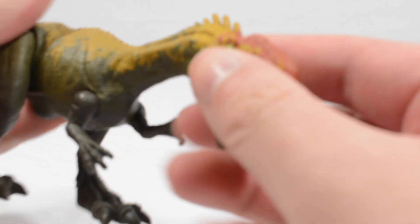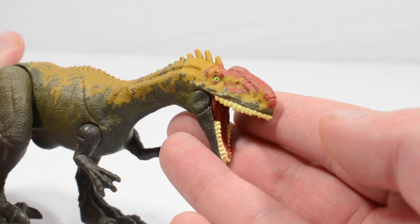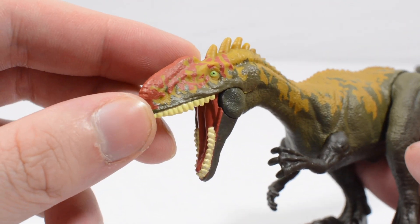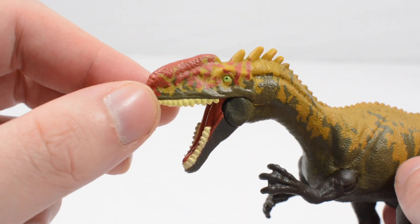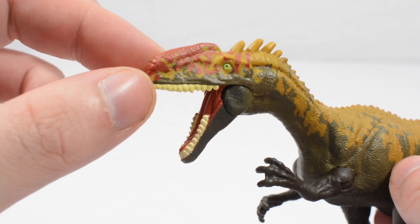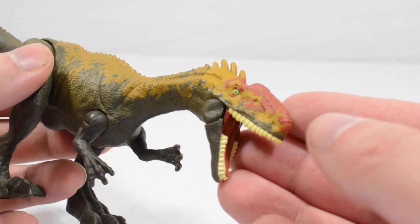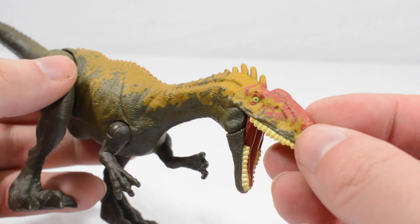Bringing the figure in, look at that face straight off the bat. That eye with the little black pupil is incredibly well painted, and gets the same level of attention on both sides — looks really, really good. You've got some nice red patterning all around the crest and feeding into that mainly red coloured crest. You've got some nice sort of maroon details for the jaw, the gums and the tongue. If we twist it around to that side you'll get a better look — again really nice detail for that eye there, really well executed.